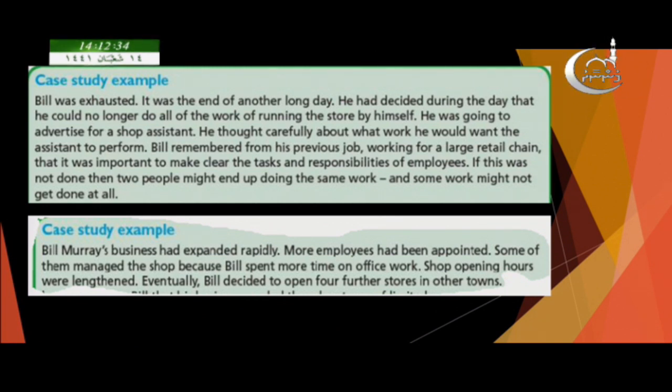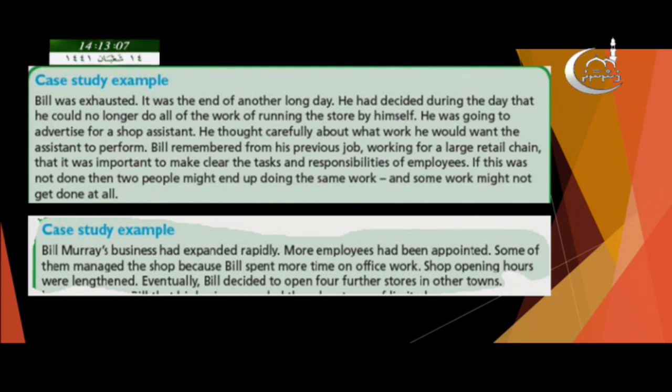Then let's see. Now the business has expanded rapidly after employing that person, as he is selling a lot of goods and services, as the customers have built trust towards that shop. More employees had been appointed. Some of them managed the shops because Bill spent more time on office work. Now he has distributed all his work to different employees. Now he is more concentrated on admin work.